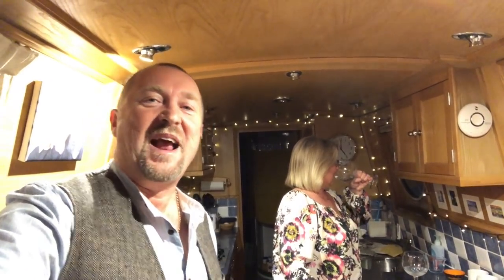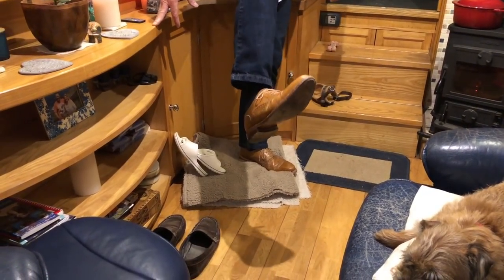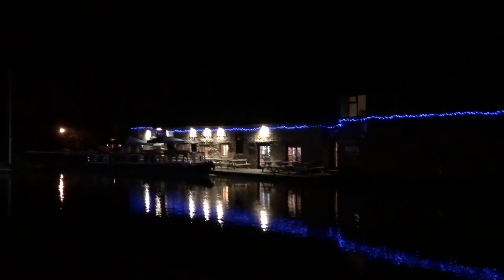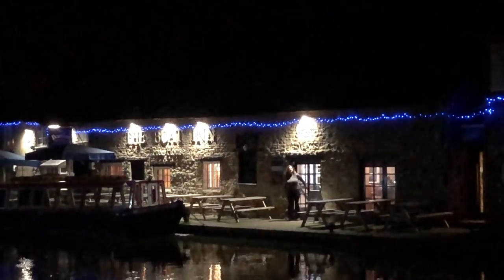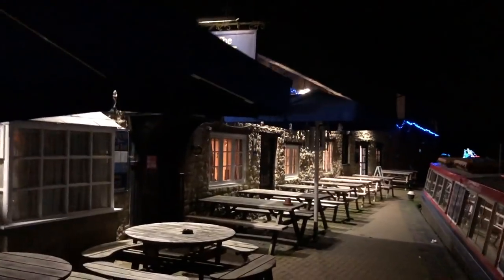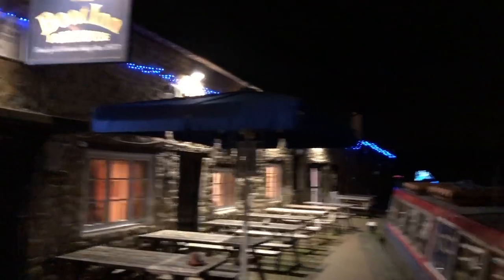That was a quick costume change, so we're all ready to go out. I'm going to show you my shoes - we don't do a lot of going out, it's mostly just going out since we've been living on a boat, but I'm not complaining. Got me brogues on, first time in months I've worn these bad boys, so hopefully I don't slip over in them. There is our destination, the Boat Inn.